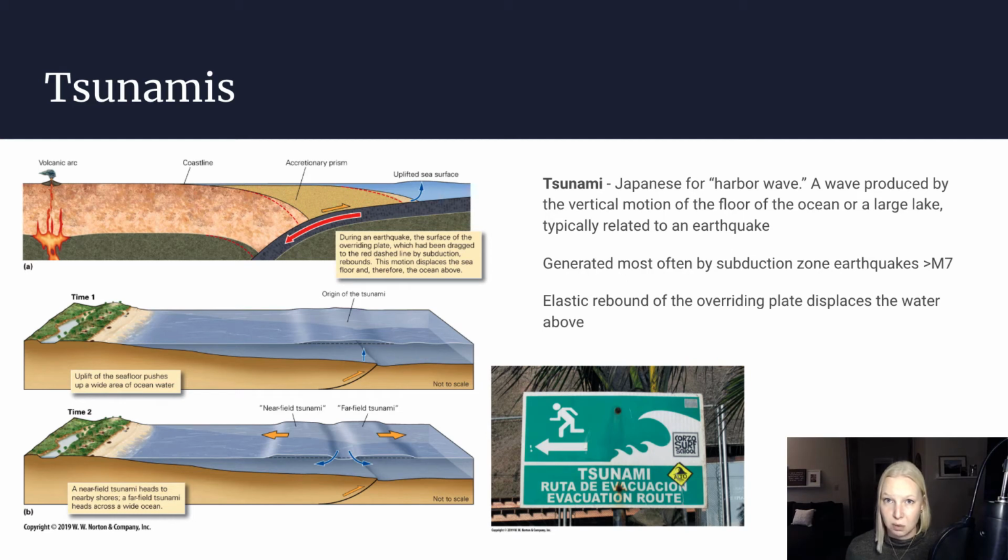And you might get what we call a near field tsunami, which is the wave that bounces back toward the nearest coast. Or you get a far field tsunami, which is the wave that goes towards the other side of the ocean. So in other words, if we get a large earthquake in a place like Japan, they will experience potentially a near field tsunami, and we on the west coast of North America could experience a far field tsunami as a result of the same earthquake. So two tsunami waves can be generated by the same earthquake.